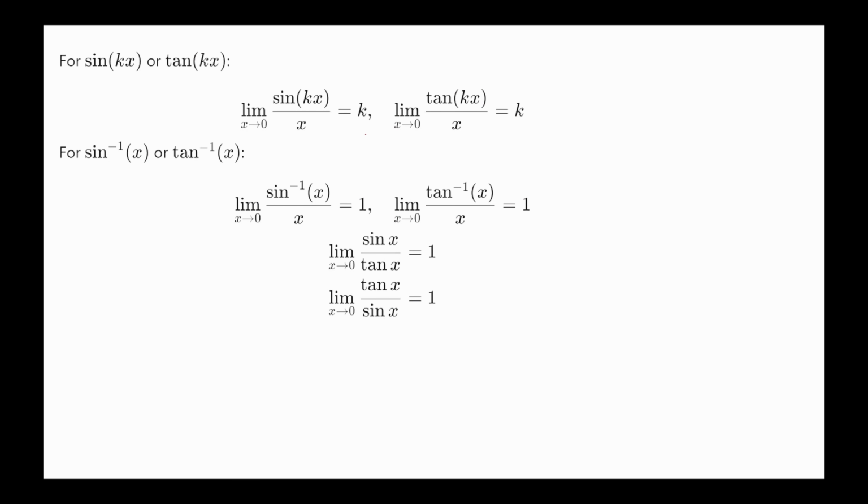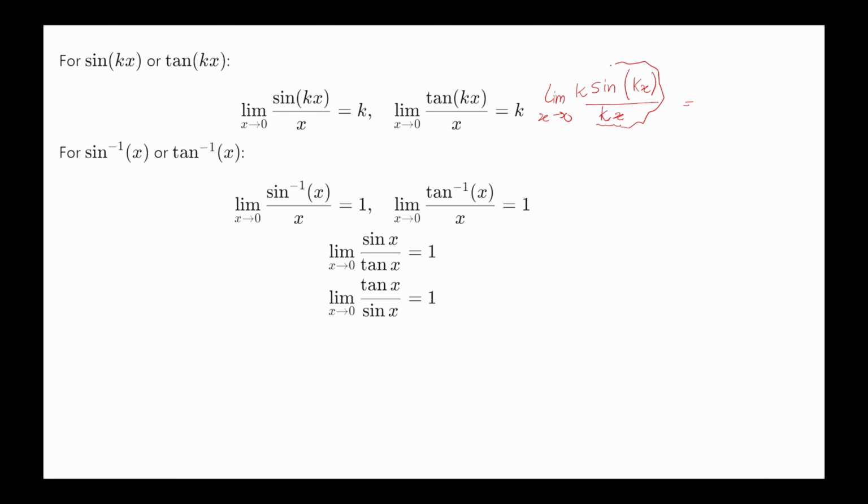So here, if you look at this example, how can I write this down as sine of something? What is this something here? Kx. So what I'll do is, below I have an x here. This is limit x tending to 0. So what I'll do in this function is, I'll multiply the numerator with k and the denominator with k as well. So if you look at the denominator now, it has also turned into kx.